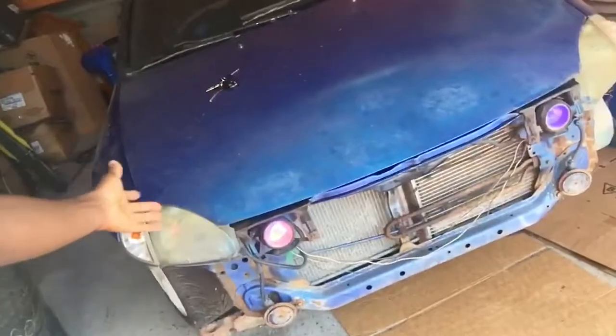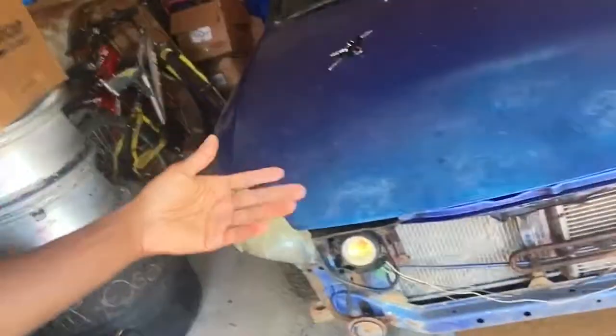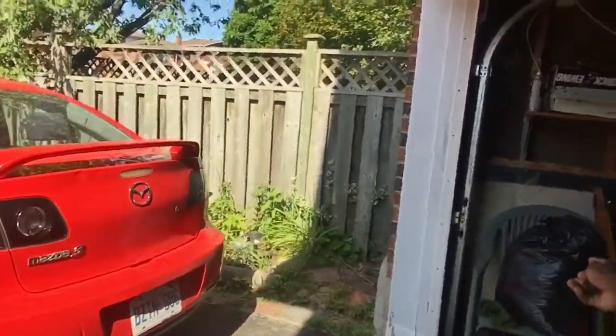I'm just gonna wash the car, and then we're just gonna clean the interior, and then I want to clean the interior of the Del Sol. Obviously I'm not gonna wash that car, because most of the stuff needs to go to the body shop anyway, so I don't really feel the need to clean that. But we are gonna clean the interior. Let's just begin.